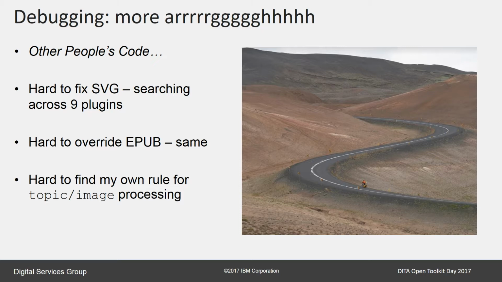Another debugging issue, of course, is working with other people's code. Like when I had a problem with the EPUB code I was using from Elliot, or the SVG stuff was hard as well. And basically that comes down to two things. The lack of familiarity with the code, obviously, but it also is difficult to debug somebody else's code when it's mixed with all of yours. It's difficult to debug your code when it's mixed with everybody else's. Often whenever I had a problem with an image, for example, it's really hard to look for the rule that's matching image across all of your plugins when I know that it's in my PDF style somewhere. Something is firing that shouldn't in the XSLT. Some priority rule has gotten messed up. But half the results I get are from EPUB plugins or HTML+ plugins. The more and more code you have in there, the harder it is to debug.